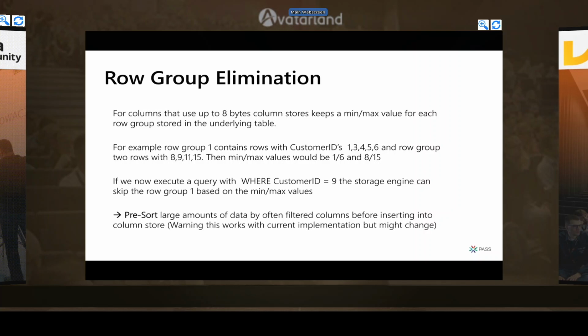So if you can keep more than a couple of million rows in your buffer table, pre-sort that table before inserting it. And the sorting is by the first column that you want to filter a lot on that is not inside the partition.